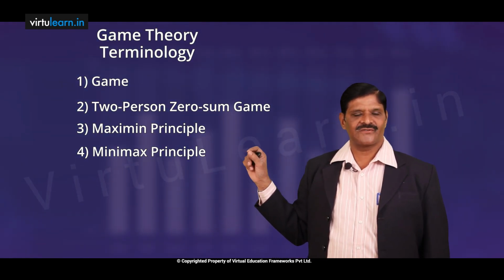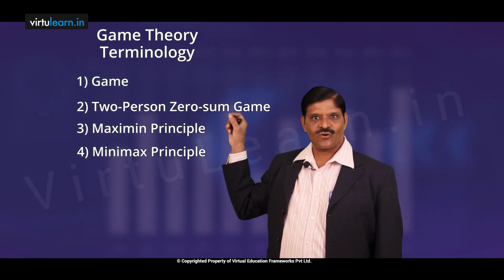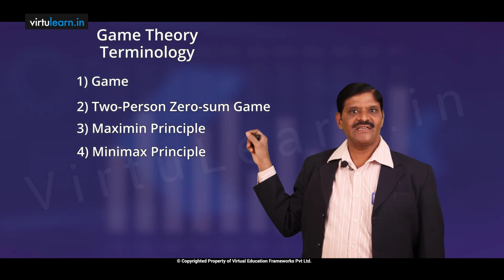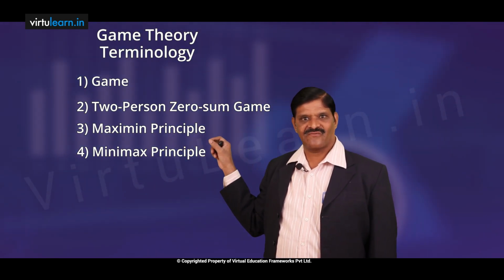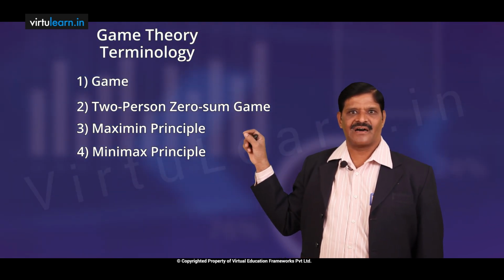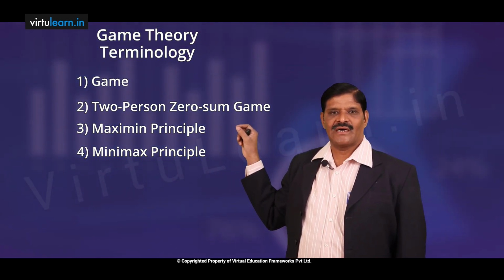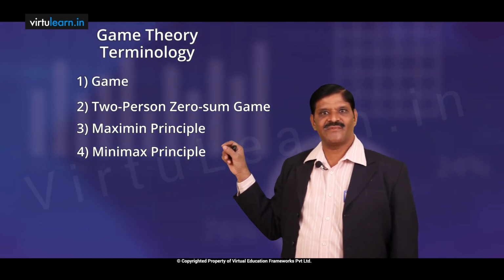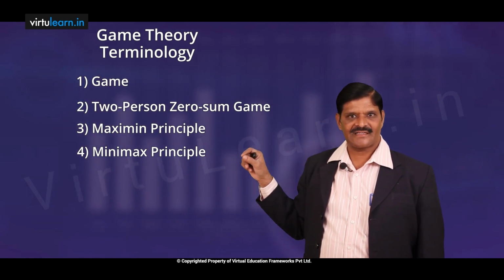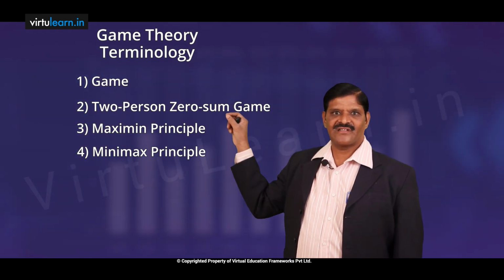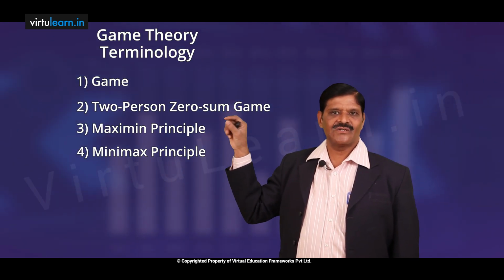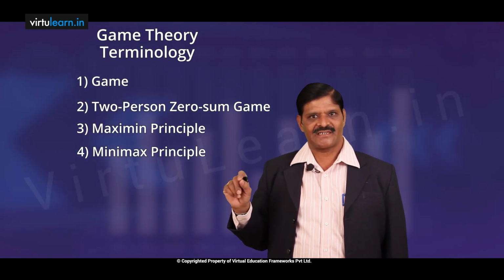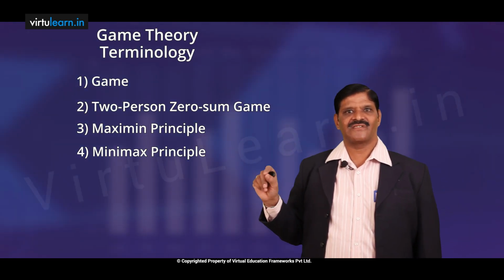So what we try to do is, among the row minima values, we identify the maximum value and mark that with a box, right? And similarly we identify the least element in column maxima, we'll mark that with a circle, and we'll see whether both of them meet at the same place. So in case if both of them meet at the same place, we call that as a saddle point, which is the value of the game or which is the solution.